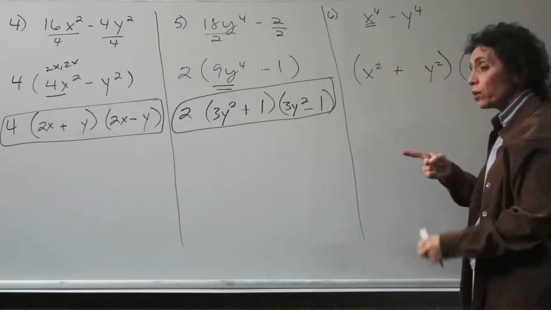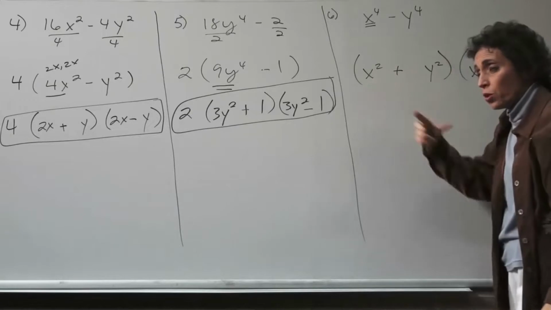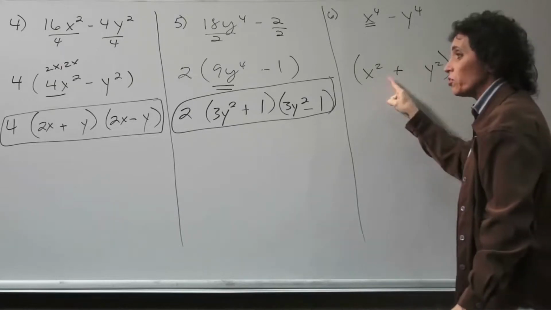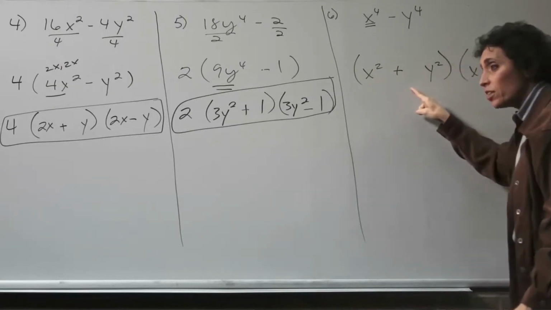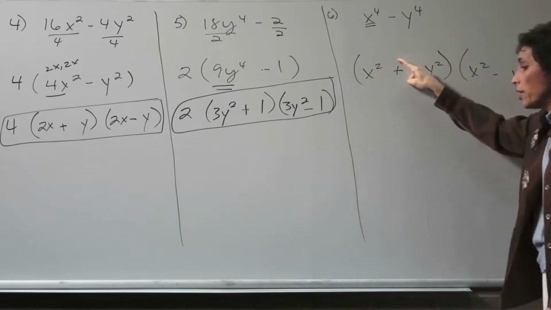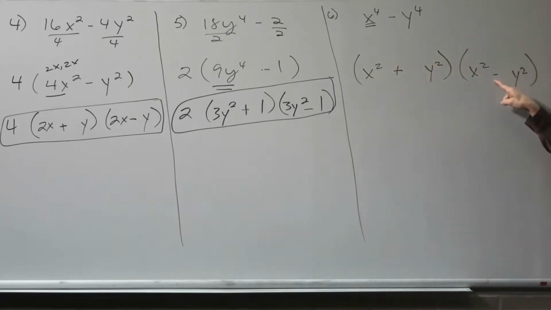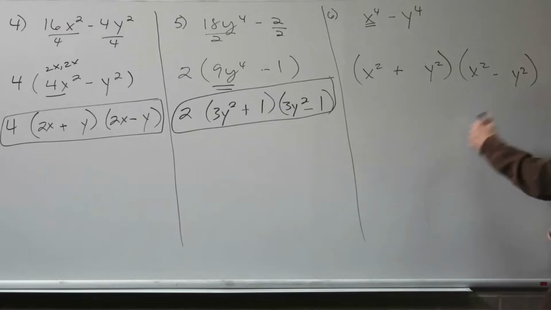Now, they're not linear. They're bigger than 1. I better go check. I have two terms. The only thing I know how to factor for two terms is the difference of two squares. This is not the difference of two squares because of this. However, this is the difference. You're kidding me. Are you kidding? You're kidding me. I love this. This is the difference of two squares.